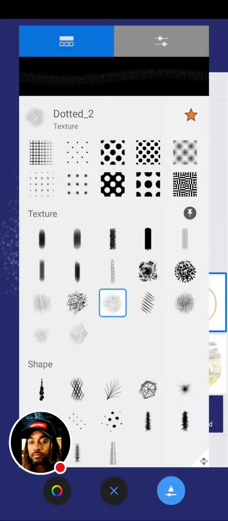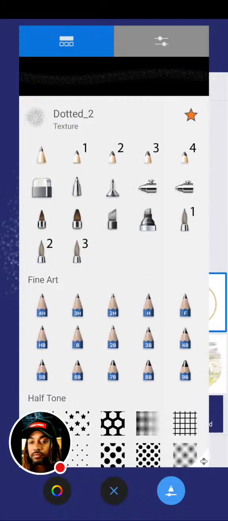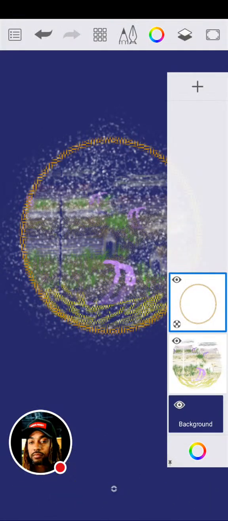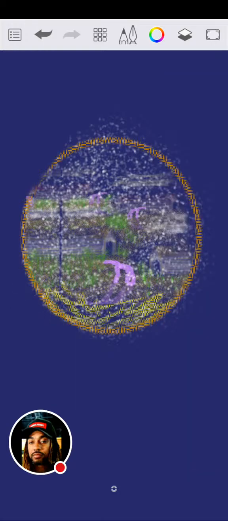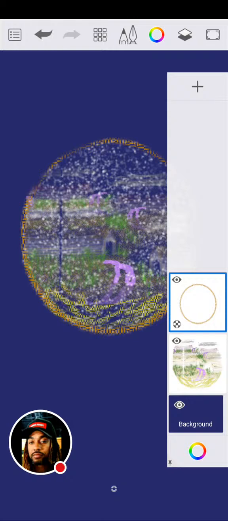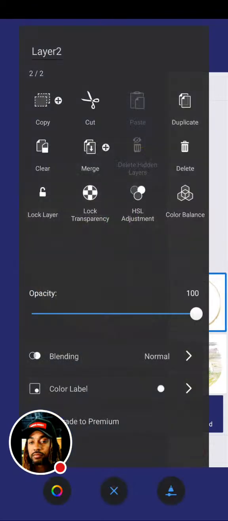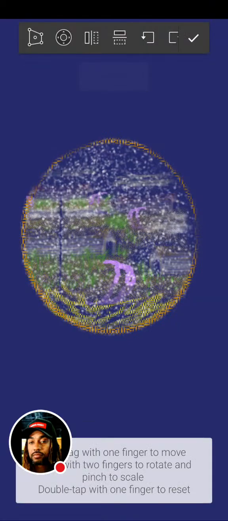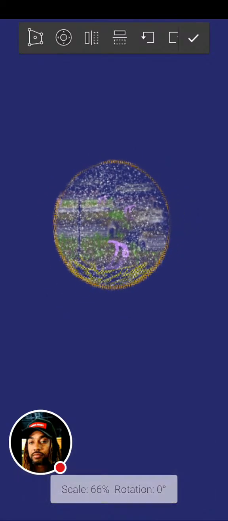I'll go ahead and erase some of this. We don't need all of that outside of it. So we're gonna merge that. I like it though.